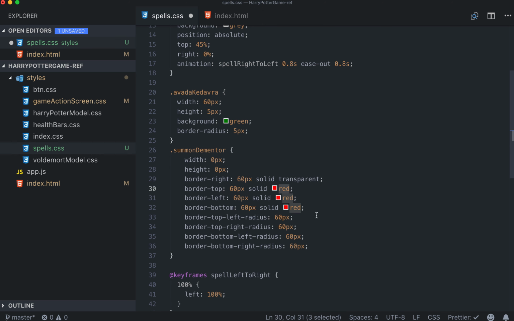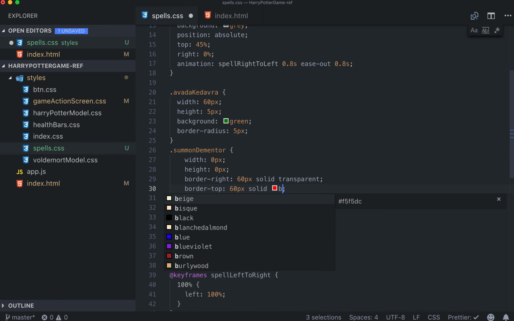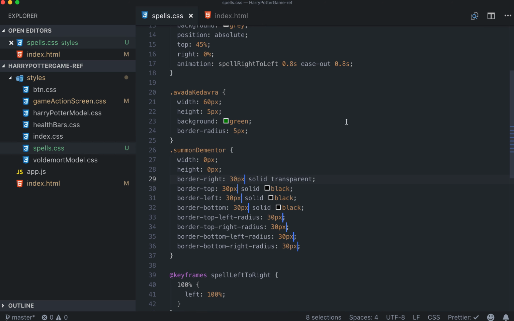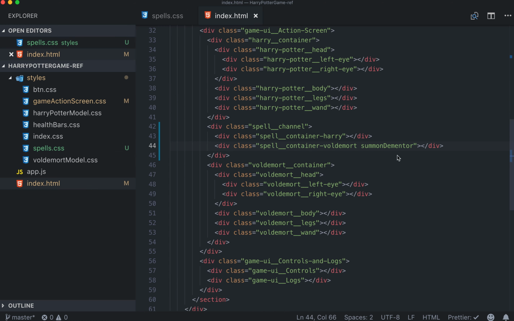And I want to set these values to black. Okay, these 60 pixels should be shorter, so I'll just update them to 30 pixels. And I'll attach this to replace.